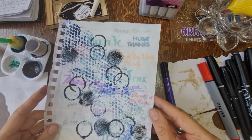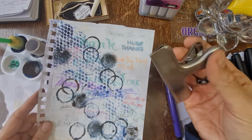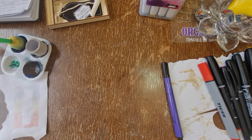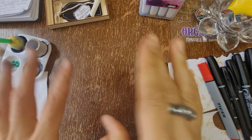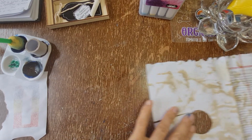So what we're going to do, I'm just going to let that dry while we move on to the next bit. So I'm just going to clip this onto the radiator. Shh, don't tell no one. It'll be fine.